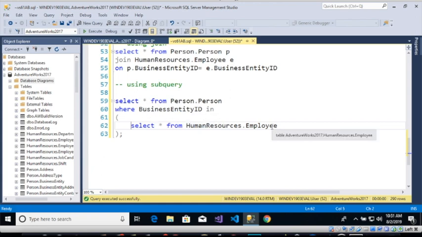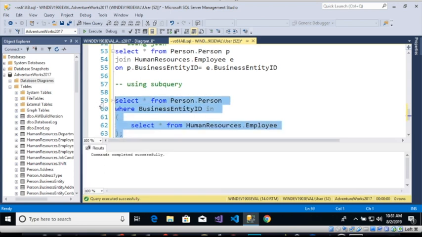We know that the person table and the employee table are hooked on the business entity ID. There is a column on person and a column on employee called the business entity ID. So where the business entity ID is, we're going to select or provide many values from the employee. But if I try to do it with the asterisk, this is not going to work, but I want to show you.